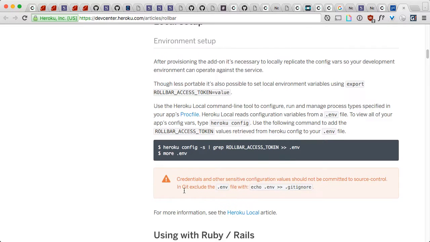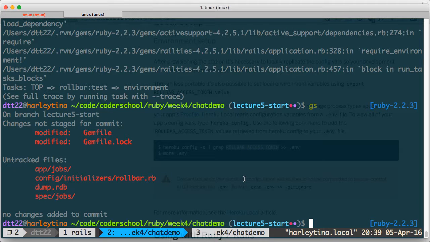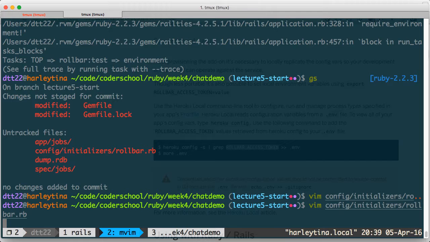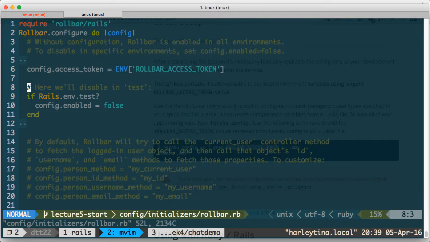So if I want to do it, I have to get it from my local machine. So here, for example, right? I'm going to show you how to hack this. Ask questions if this part is not clear. I cannot post my error to Rollbar yet if something happened in my Rails stack locally, because it doesn't know the key. So here's the way I hack it.